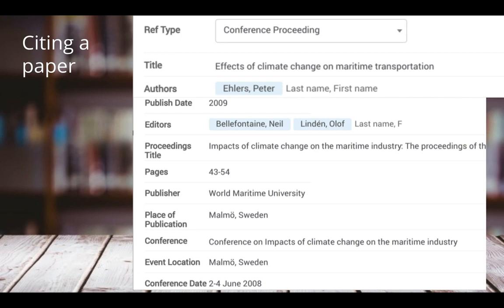For present purposes, we note that reference managers come with the option of choosing a reference or document type and offer the data fields appropriate for that type. For this citation, we chose conference proceedings, and appropriately, we are offered the fields for the author and title of the paper, the editors and title of the proceedings, the conference dates and location, etc. We also include the page numbers where the paper can be found in the published proceedings. There are other fields available that you can add when circumstances warrant, but the fields shown are the ones most typically used when referencing a conference paper.